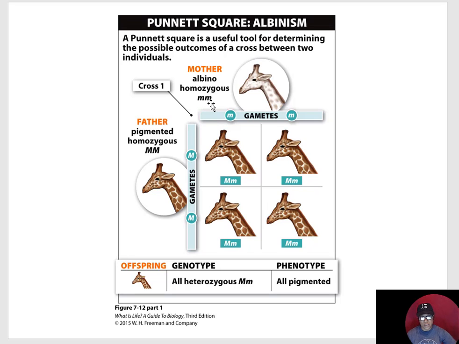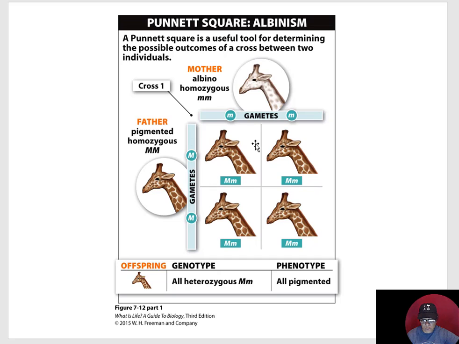So that's very important. So in the Punnett square, when we're looking at a gene and trying to determine the outcome of a cross between these two individuals, here we have one individual written at the top, lowercase over one square.